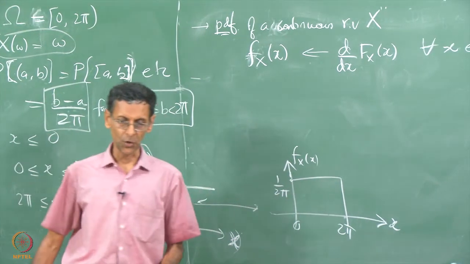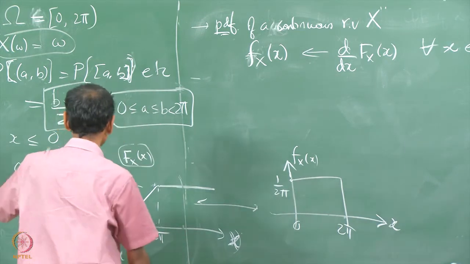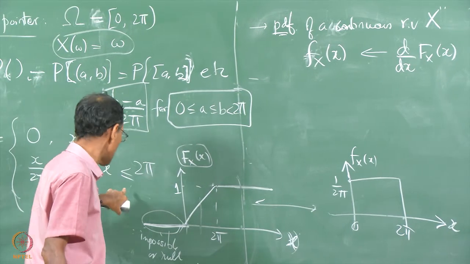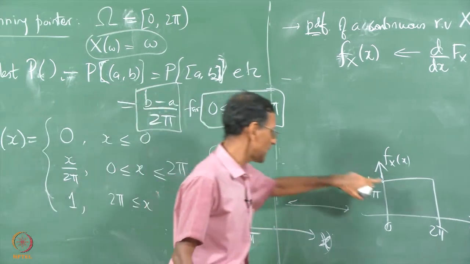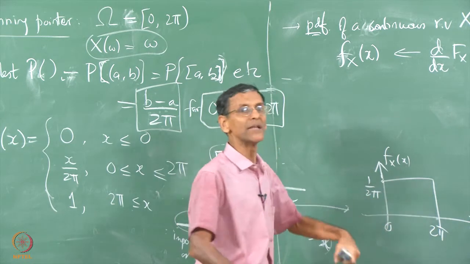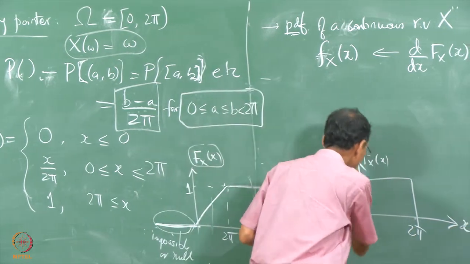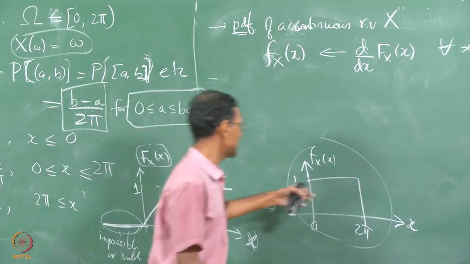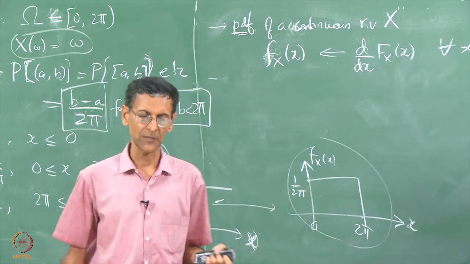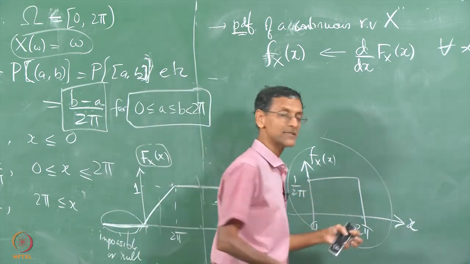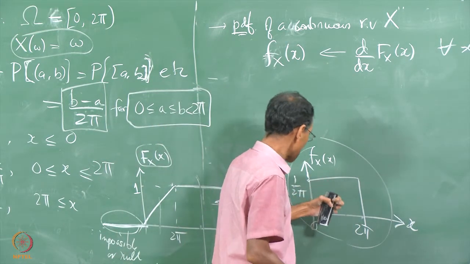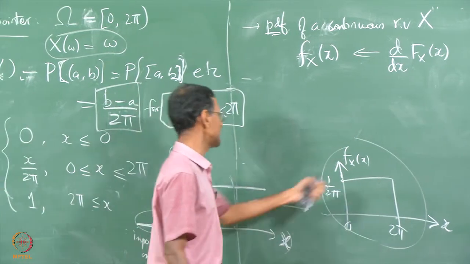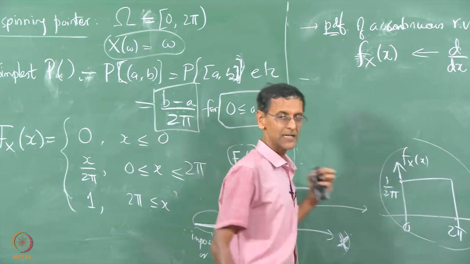So for a simple case we have looked at how, going from a given probability assignment, we can calculate the CDF and then get to the PDF by differentiation. In many examples that we are going to look at, we are going to start from the PDF. We are going to say let X have this density function, a small f. So we start with some PDF and then ask what we can do with that. Of course we can always obtain the CDF by integration going in this direction, again as we did earlier.